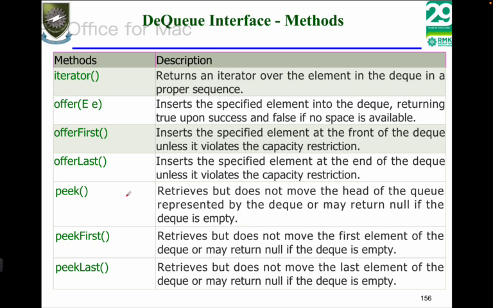So if I want to fetch the head element, I can go with peek. In the same way, peekFirst retrieves but does not remove the first element of the queue, and peekLast retrieves the element and does not remove the element at the last of the Deque. I just want to retrieve, only retrieval. It will not remove, it will retrieve the elements.